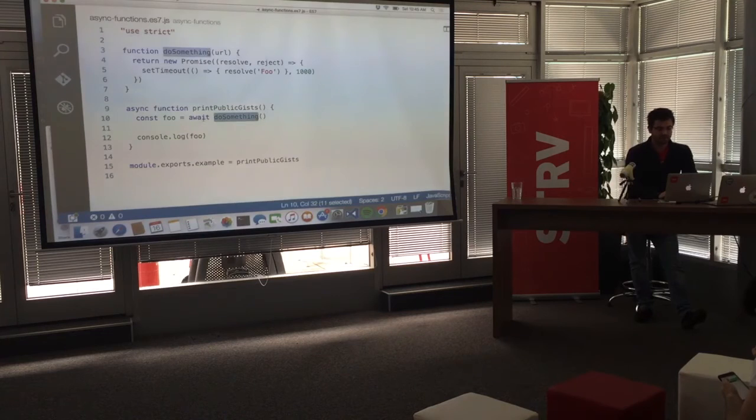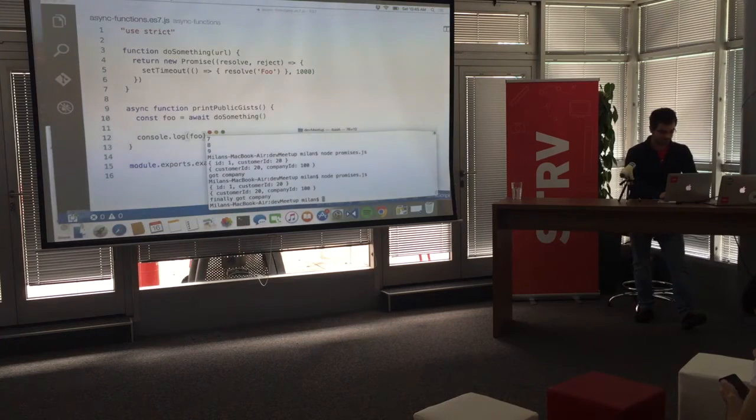And the way it works, this is a normal function that returns the promise, and it has, again, a timeout of 1 second, a delay of 1 second, and just resolves a string foo. When this is resolved, this variable here will receive foo as a string. So let's see if that works.